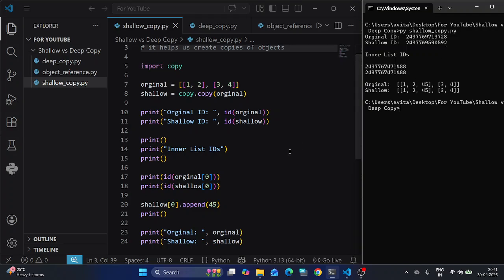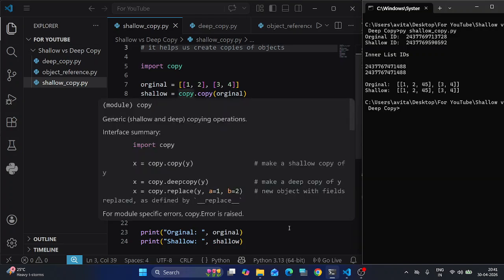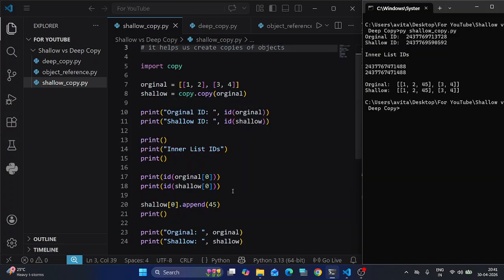Now let me show you another thing. In line number 17 and line number 18, I am printing the id of my nested list by indexing. Then you can see both ids are the same.